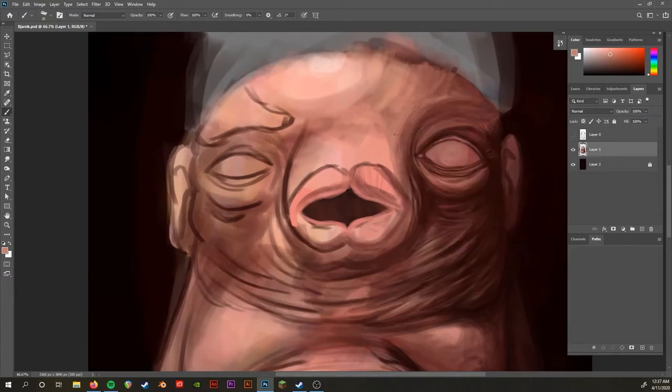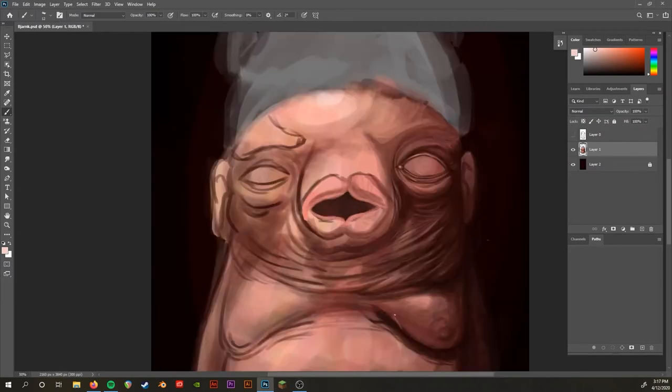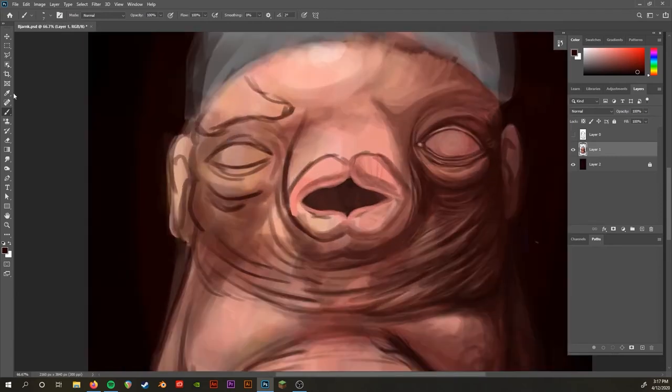Here I start to figure out how I want the planes of his face to shape. It's still important to think about how a real skull would be structured — with the brow, like the center right between both eyebrows, how it folds into your nose, the shadows under the ridge of your nose and eyebrow, and then the appropriate planes for the sides of your forehead and how everything gets into your forehead.